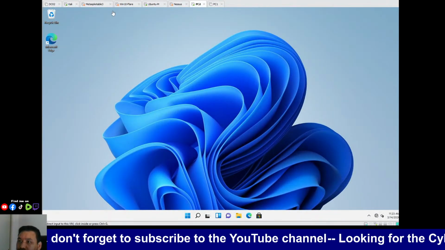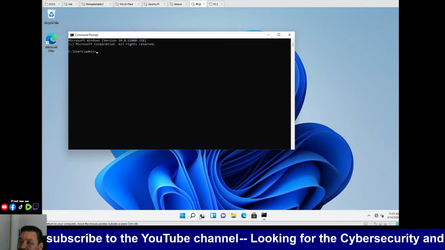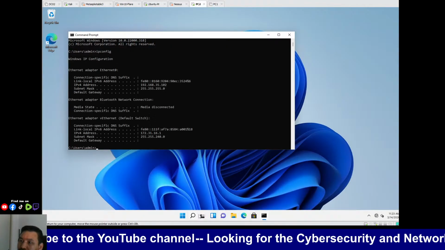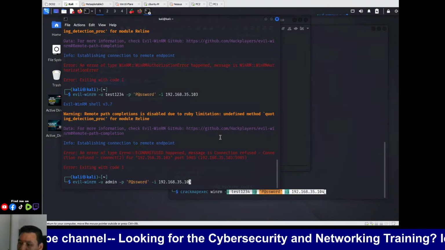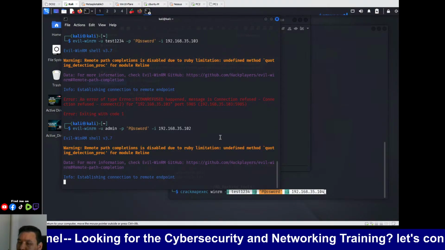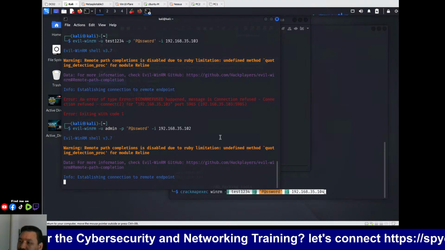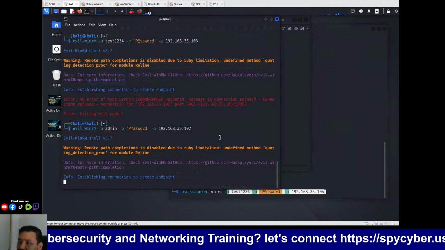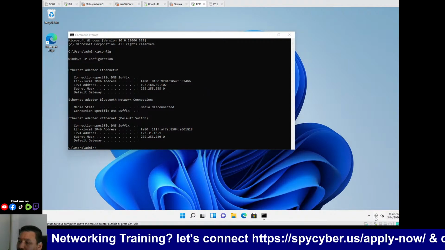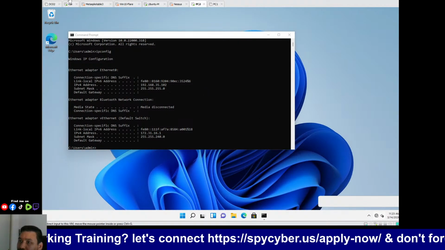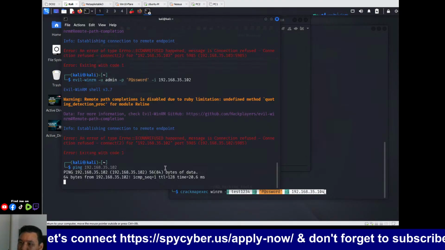So let's see. Okay, there you go. And then I need to find the IP address, so I run ipconfig. 102, so 102 here, and we'll see. If it doesn't connect, then it's something with the Kali machine itself. So I may have messed up. But let me double check if I'm able to ping it first. Okay, ping 102. Okay, still there.